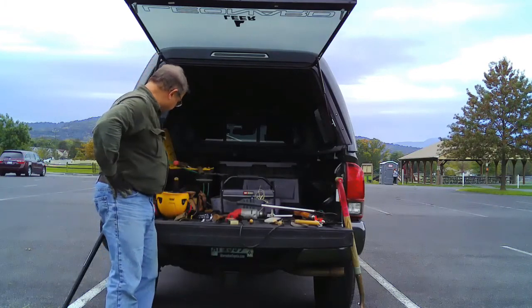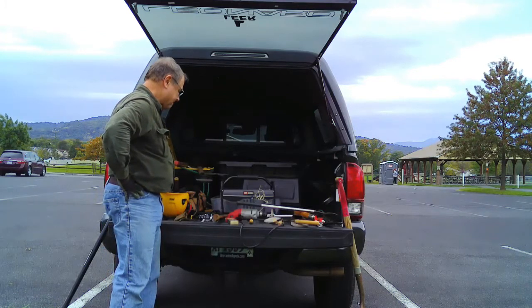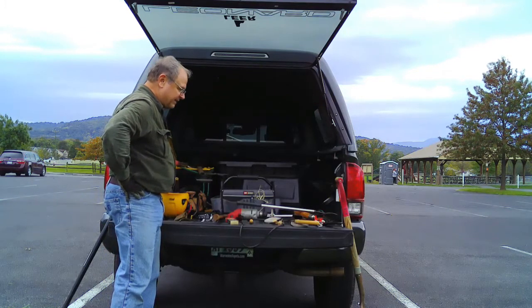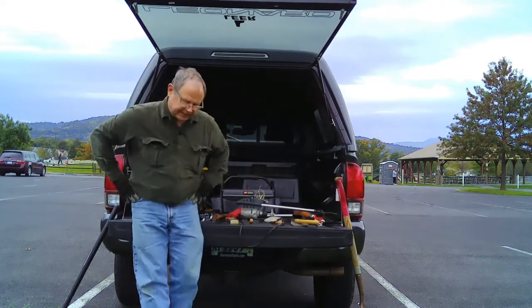So what am I going to bring to you that you don't know? I think we're pretty close. These are the main tools to use. Always keep your tools clean.